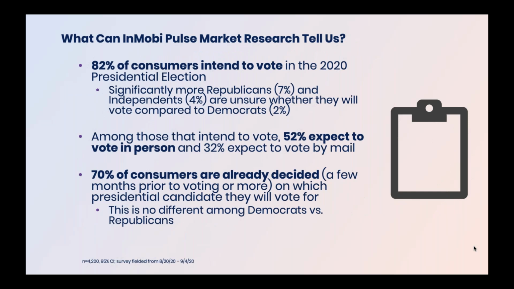So again, building from some of that market research that we shared earlier, this probably confirms what we're seeing in a lot of other surveys, with maybe a little more nuanced actionable insights that we are privy to here at InMobi. We did find that of those 4,200 users, 82% do intend to vote in the 2020 presidential election, so that's a healthy number. And then there are some splits here based off of Republicans, Independents, and Democrats. Among those that intend to vote, only 52% expect to vote in person.